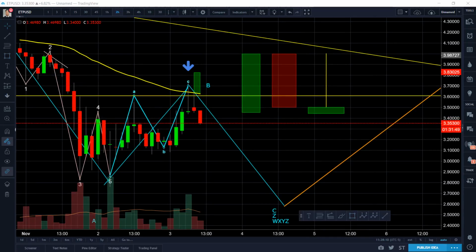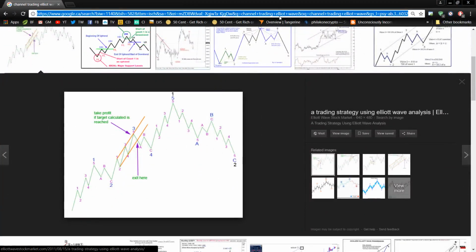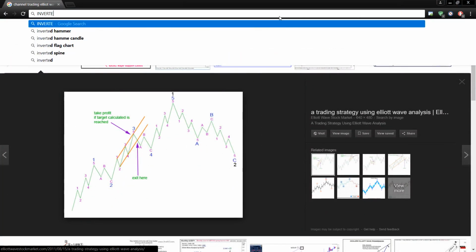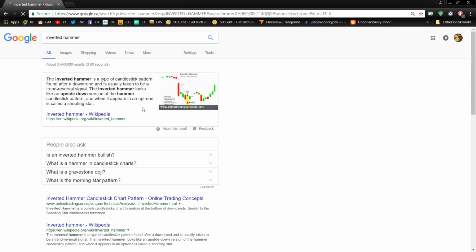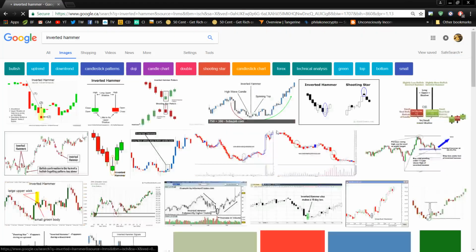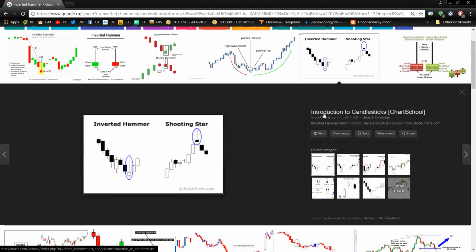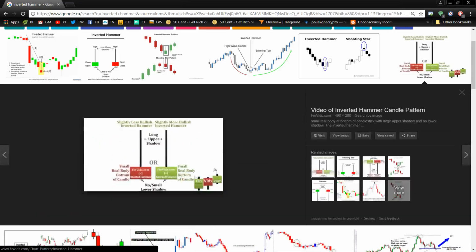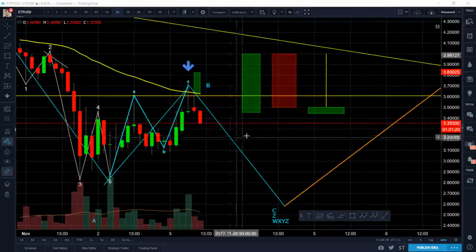And do you guys know what that candle is? It's actually the most powerful reversal candle called an inverted hammer. It could be called this one, an inverted hammer, like that right here, okay? Or a shooting star. So that's an inverted hammer. That is a shooting star, okay? Right here. So what this means is the bulls attempted to push it up, but instead it was rejected by the bears, okay? And that is what a shooting star is.